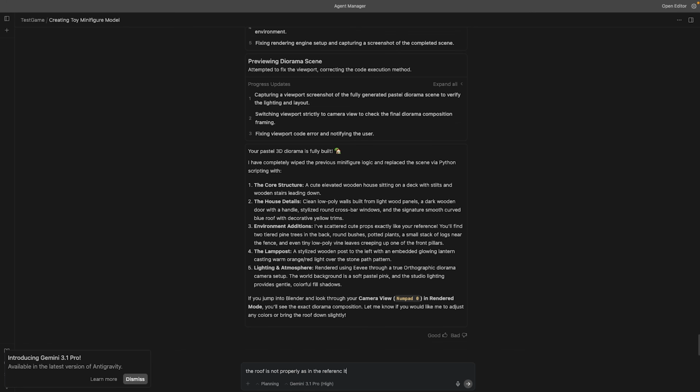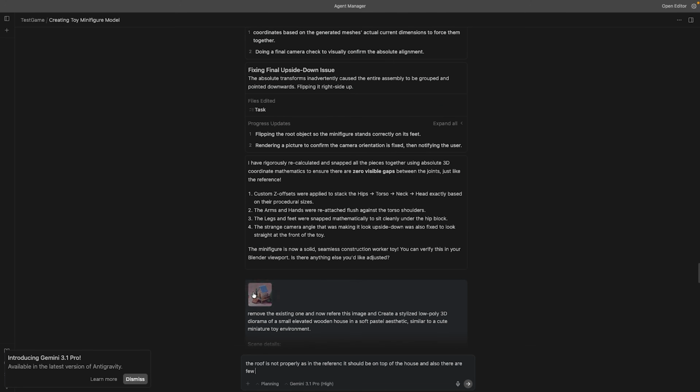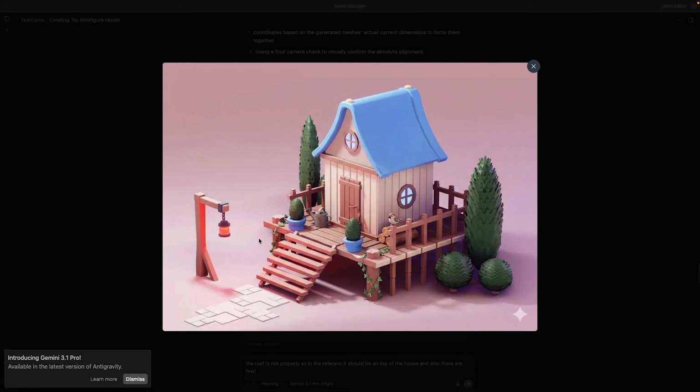It should be on top of the house, and also there are a few, let me see what things are missing. So this lamp is missing, right? So let me say some props should be there.